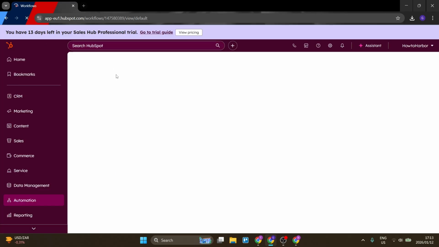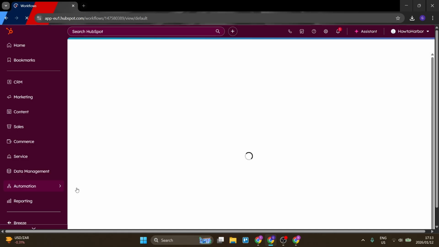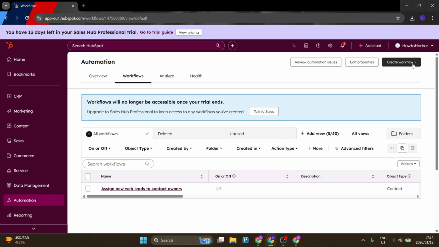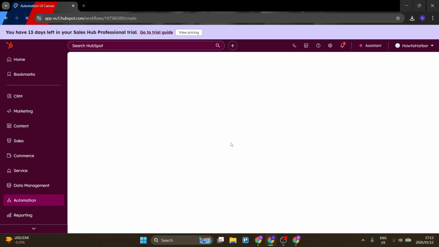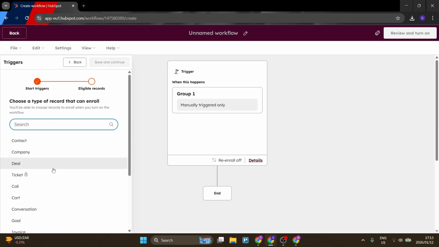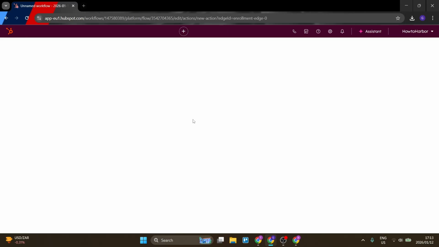What I want to do is just go back, and I want to show you how to create an automation, or a workflow, sorry, from scratch. So on the top right, it says create workflow, and here you're going to say from scratch. If you go in here, you will see, again, it'll ask you what your trigger should be. So let's say, for example, we're going to use a manual trigger, and we are going to use, for example, conversions. So manual triggers, and let's just say once a conversion starts, you can go and save.